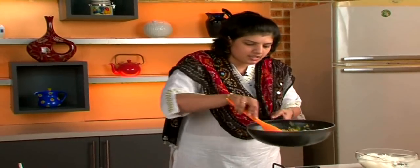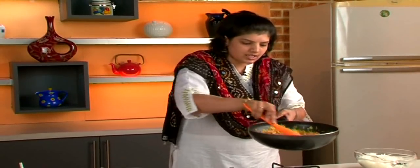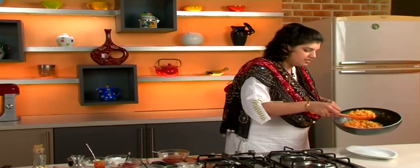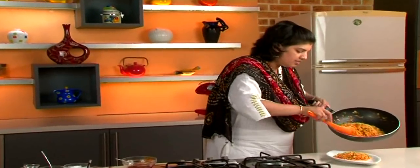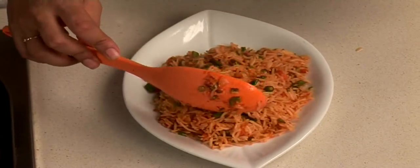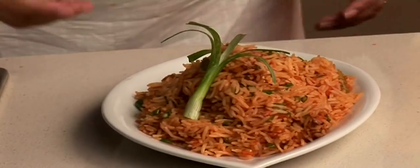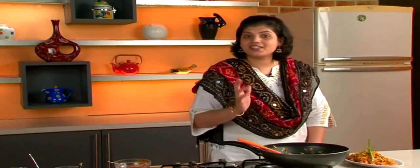Just lightly mix it. And toss, mix and toss. Schezwan rice is ready. Serve Schezwan rice. And let's garnish this with some spring onion. Here you go, Schezwan rice is ready.